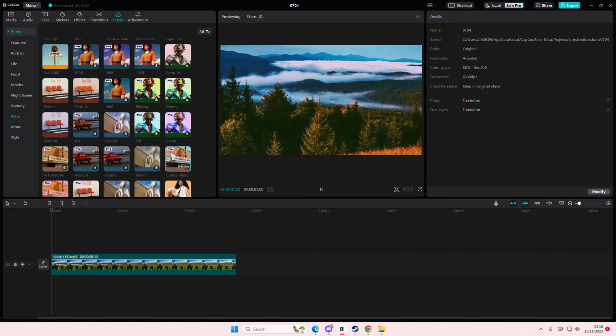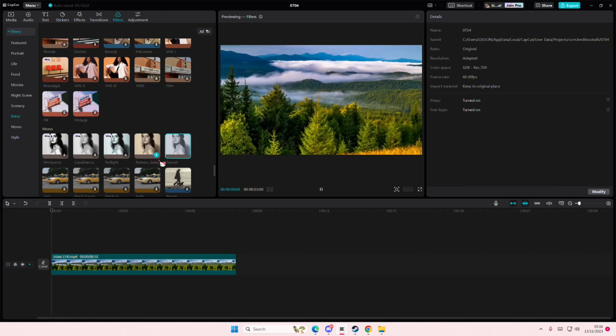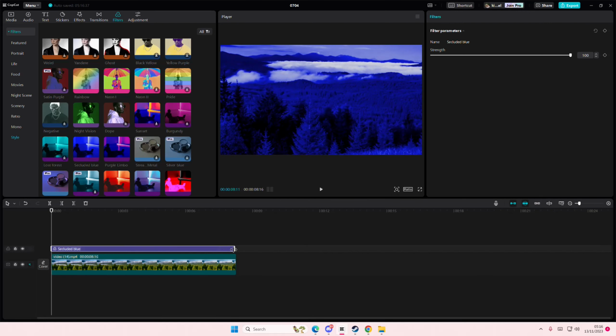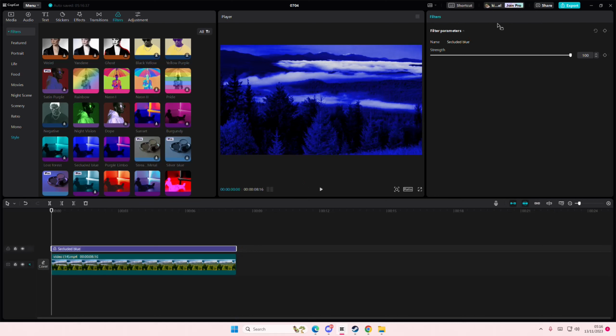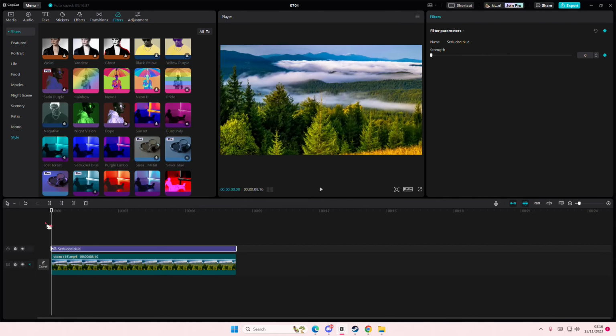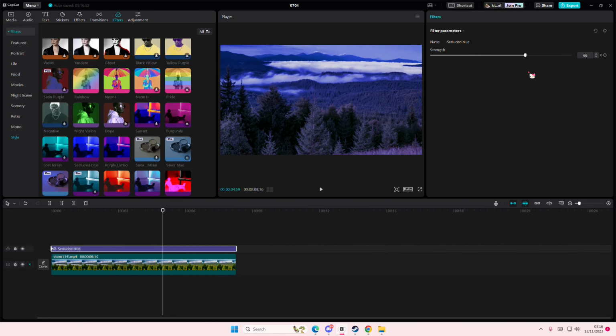Or I might change the color to something else, honestly. Hold on. Okay. Maybe like this, but not too much. Like the strength. Maybe like this much. And I'm going to put it at 0 first. Add a keyframe here. And then in the middle, I'm going to make it bluer.